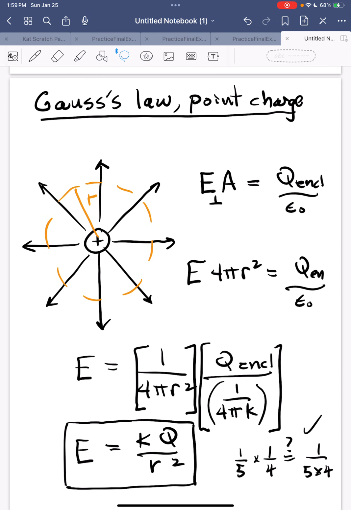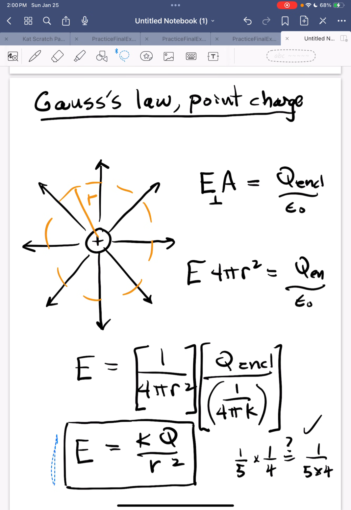So the upshot of this is that we get this formula for the electric field. Now notice something about the formula. K is a constant, okay? Q is something given in the problem. I'm giving you the amount of charge that's enclosed. And R is going to be some distance from the charge. I can be at this distance from the charge, or I could be very far out from the charge, or I could be very close to the charge. So for any R that I pick, I can plug that into the formula and calculate the E at any distance. That's the beautiful thing about this formula, is I can plug in any type of R.